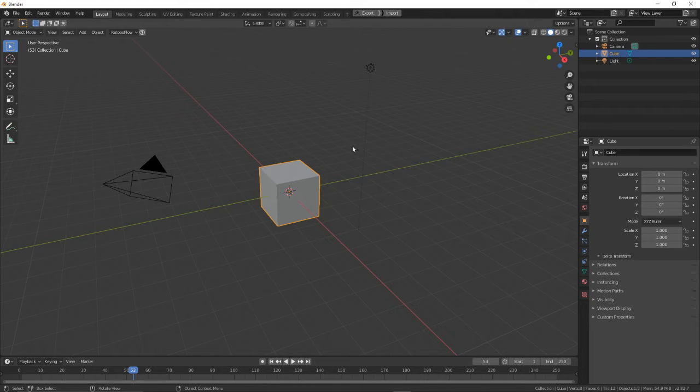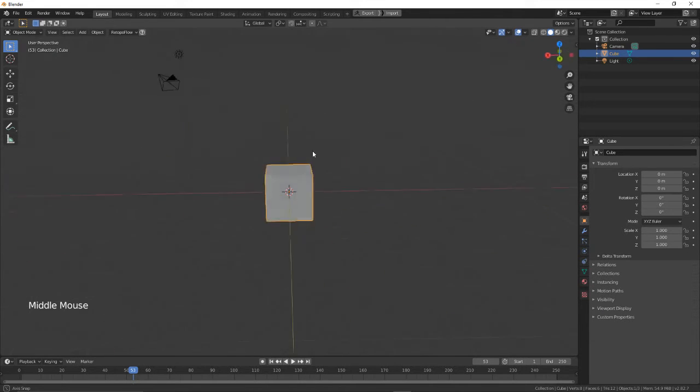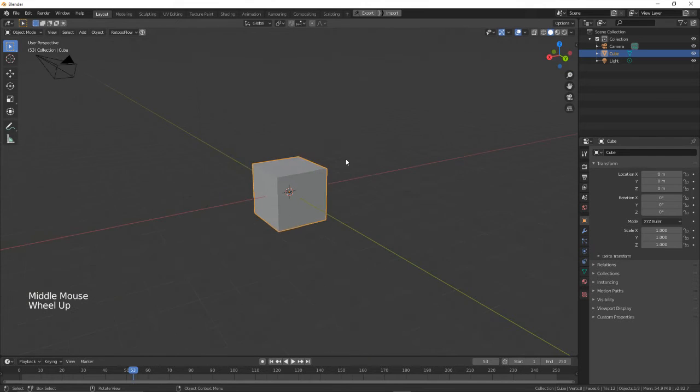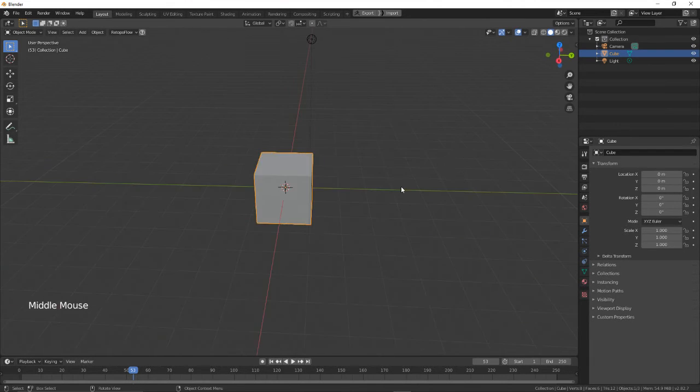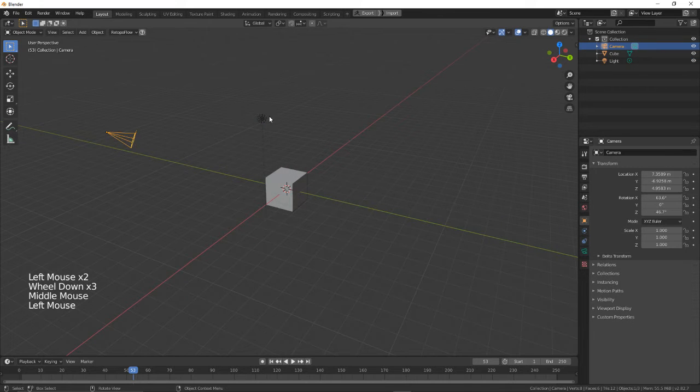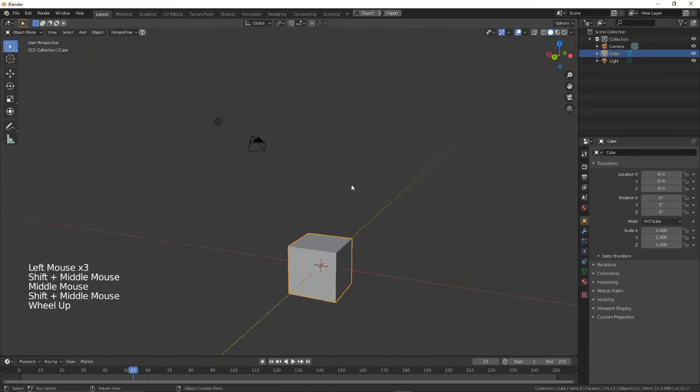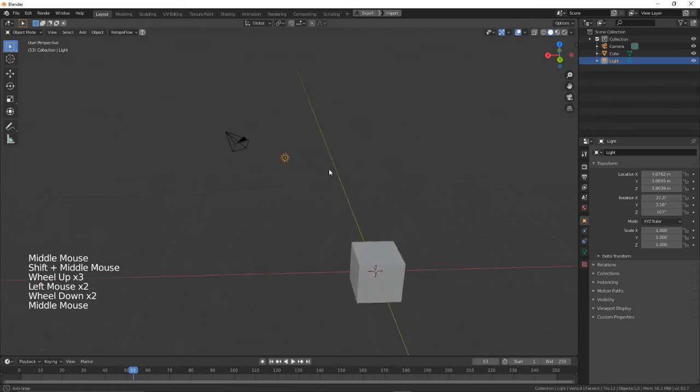So, rotating around and navigating the 3D space within Blender is quite simple. Middle mouse button allows you to orbit. If you scroll up and down, as you can see down here, you can zoom in and out. If you press Control, you can zoom in and out smoothly, and if you press Shift, you can pan left and right. Selecting objects, I press left mouse button, and I can select the object. So you can see here that I'm selecting all of these objects, and of course navigating around so I can see them easier.